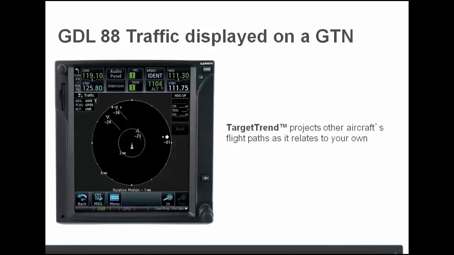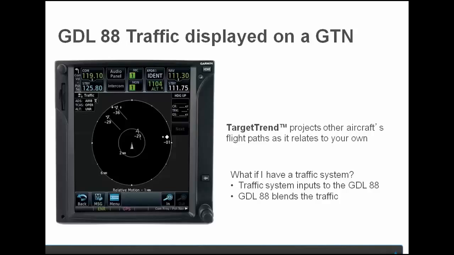Because we don't really want to be staring at the target page or the traffic page on your avionics. You'd rather have your head out looking for the ones that are actually a threat. And with target trend, we can do that. So what if you already have a traffic system? Well, the good news is we work with several other traffic systems, and it inputs it straight to the GDL88. And the 88 will blend the traffic, so you only have one target.